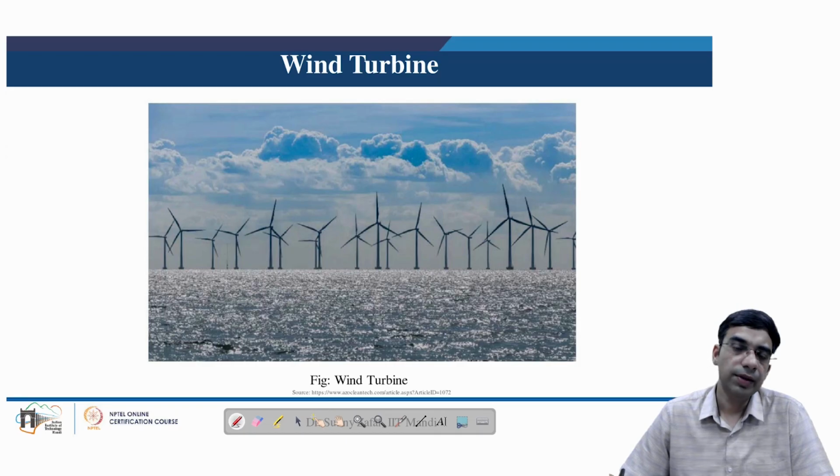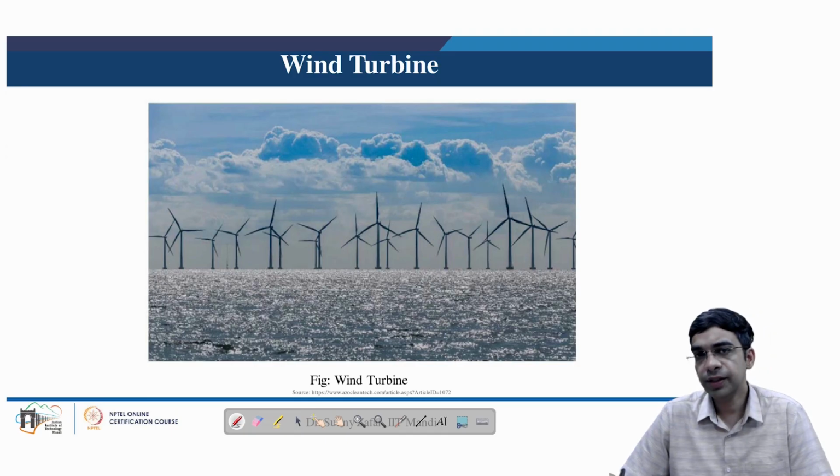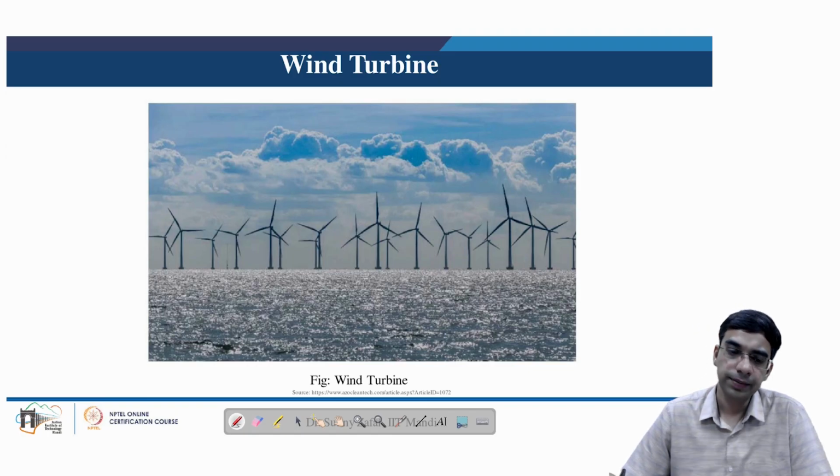So sometimes it may be clear weather, sometimes it may be stormy weather with lightning, etc. So wind turbines have to function in all types of weather conditions. In addition to the weather conditions, wind turbines are often installed in population-sparse areas or in offshore areas because of the constraints of the large size of these components.